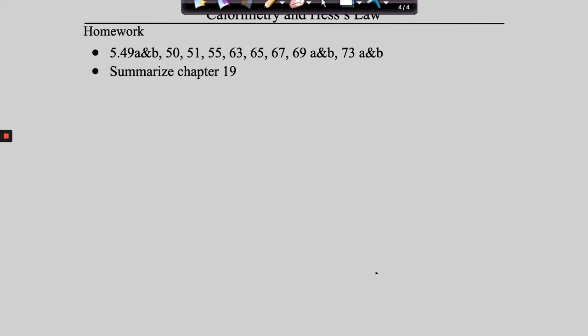This is not due on Friday. None of this is due on Friday. This actually won't be due until next Wednesday. Is that right? No. When do I see you again? Tuesday, Thursday. This is all due next Thursday. Because on Friday, we're going to rewrite the test. Then on Tuesday, we're going to wrap this up. And then next Thursday, this will all be due. We're going to do Chapter 19 summaries the same way that we did Chapter 5. Some of you took some liberties with the way that you did Chapter 5. A couple of you mucked them all into one grid. One grid per subsection, y'all. But this is due on Thursday.